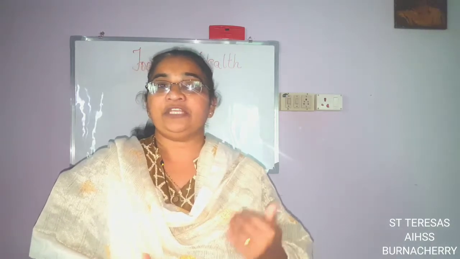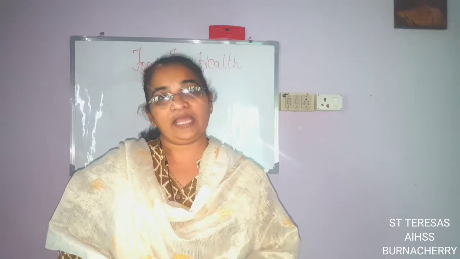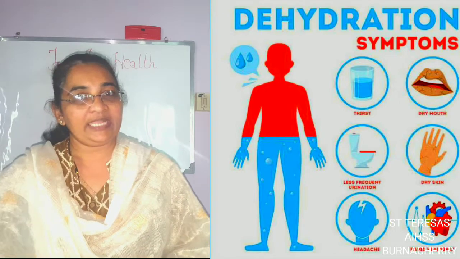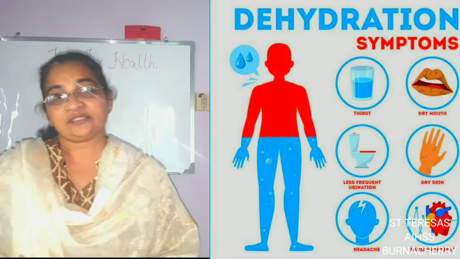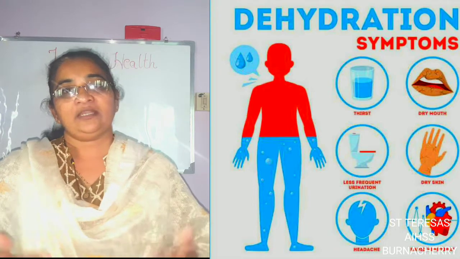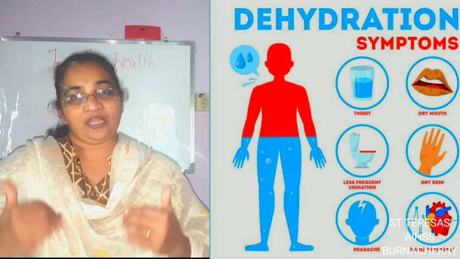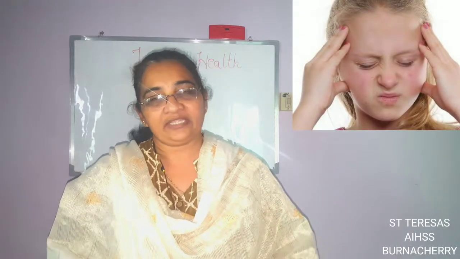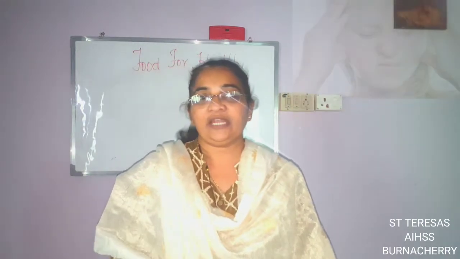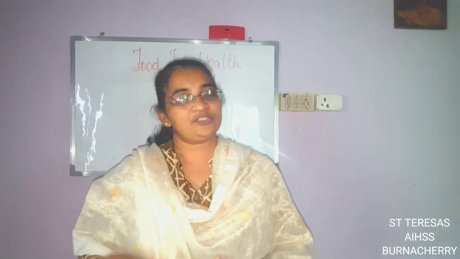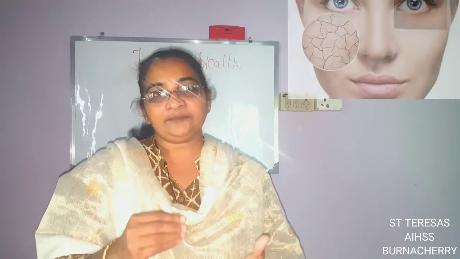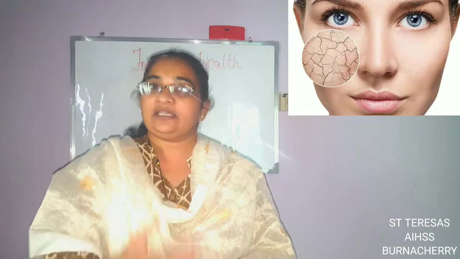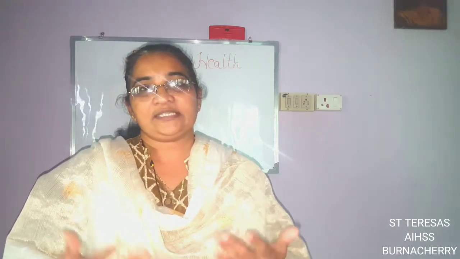Is it clear? If there is less amount of water in our body, what will happen? We will feel dehydrated. What is the meaning of dehydration? Hydration means giving water. Dehydration means the water in our body is lost. And then we feel giddy, we feel tired, we faint and fall. When we are dehydrated, we have a tendency to faint and fall. Our skin will get wrinkles. That is a sign of dehydration.